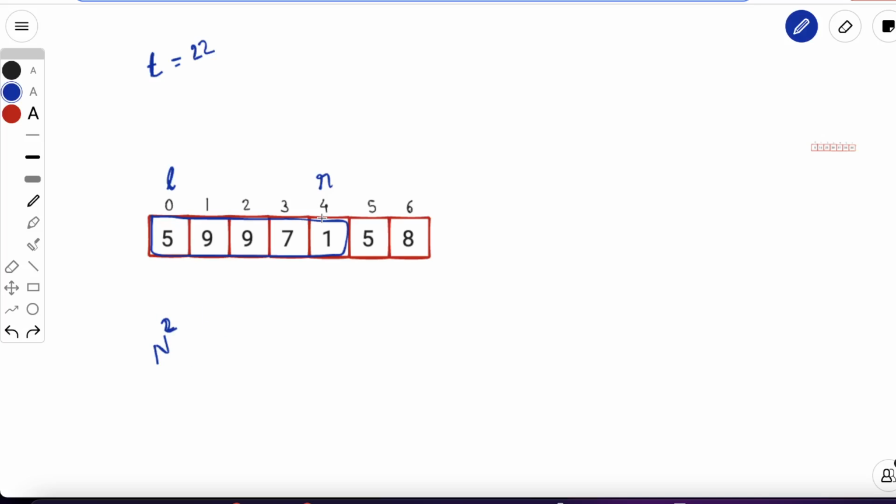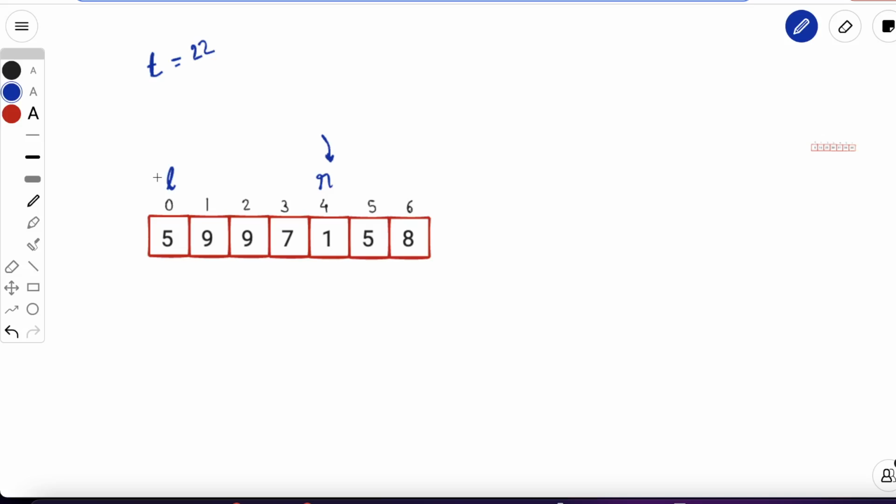For this particular purpose, we are fixing R, right? So we are saying that I know this is my R. Now tell me what is the best L possible for this R, right? There can be multiple L possible. We are only interested in the best L.